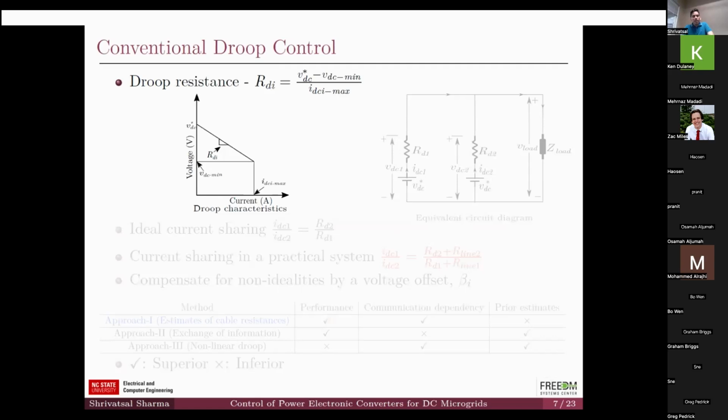Before going deep into group control, I'll just highlight some of the basics. In a group control with a conventional linear group system, we typically form group characteristics. In this particular case, the figure on the top left shows the group resistance, which is basically the slope of the variation of the reference voltage of the converter with the current. We reduce the reference voltage of the converter as the current is increased, to a point where the maximum current limit of the converter is achieved. We also limit the minimum voltage that is allowed in the system, which is given here by VDC min.